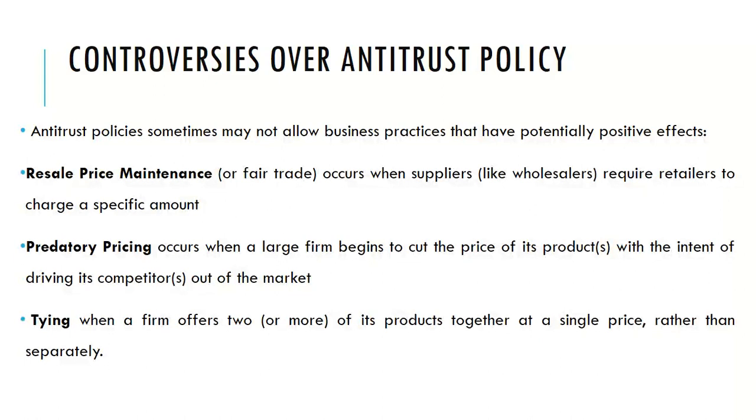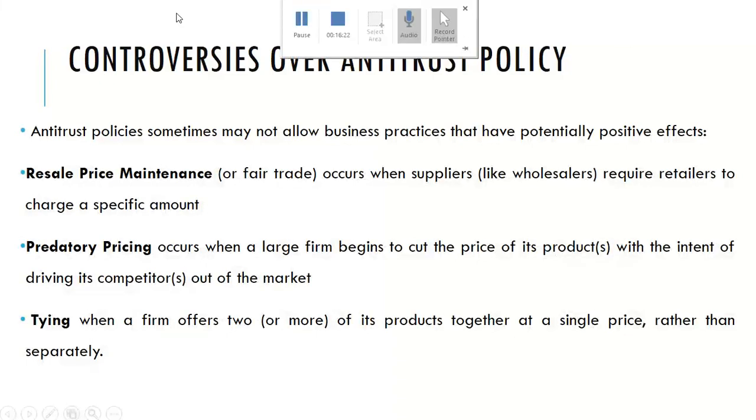And if they sell the products separately, then the good quality product will be sold and the cheap quality product will not be sold and they face loss. But if they sell both the products together, then they will maximize the profit. And antitrust laws also discourage this practice as well. So now it's the end of the chapter on oligopoly.